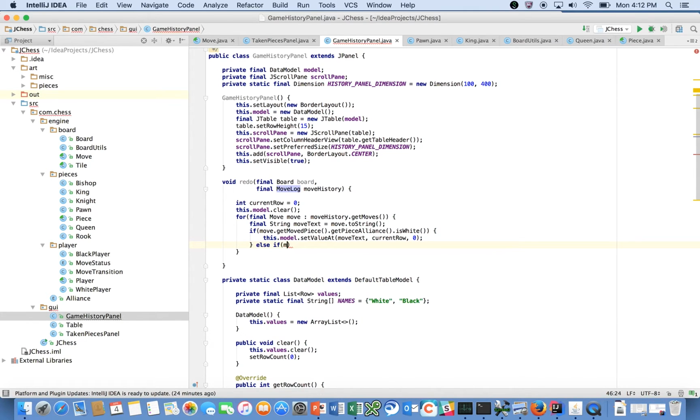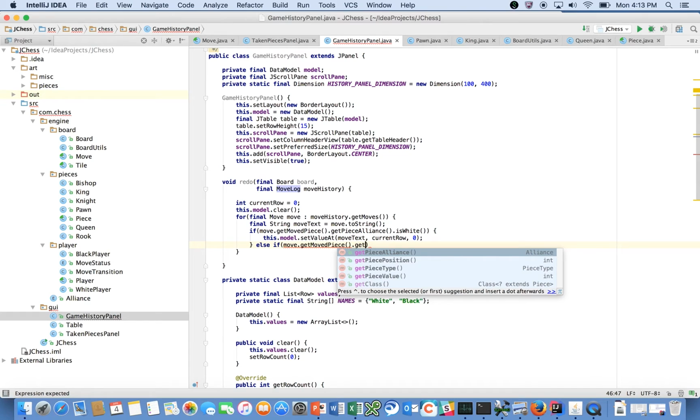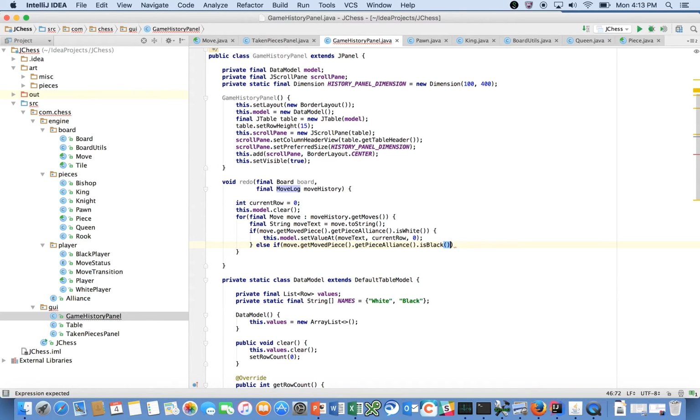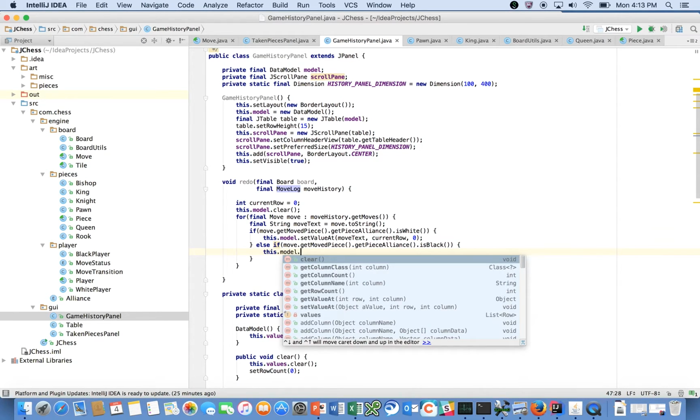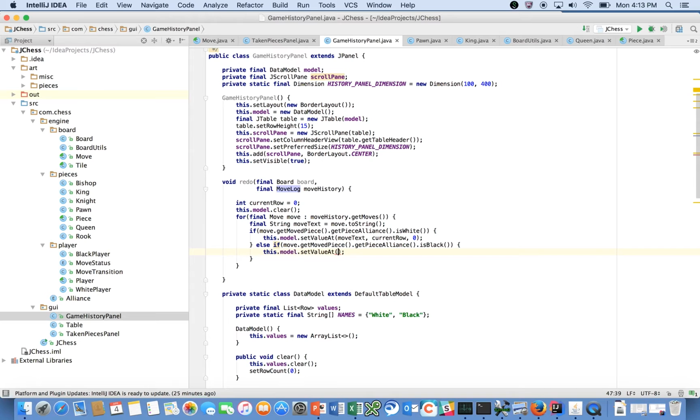Else if move.getMovedPiece.getPieceAlliance is black, this.model.setValueAt moveText, currentRow, 1.